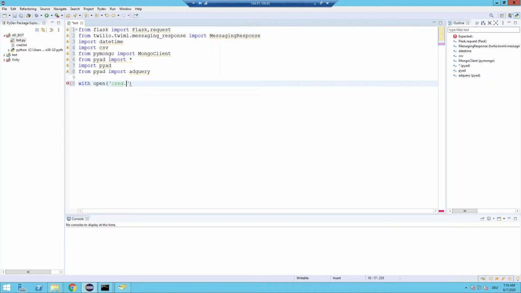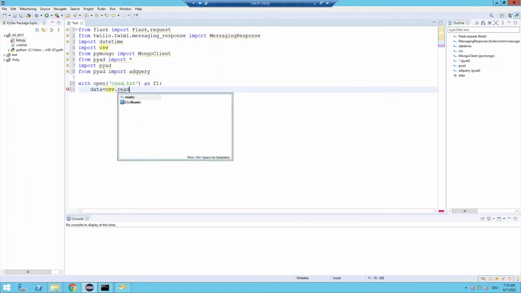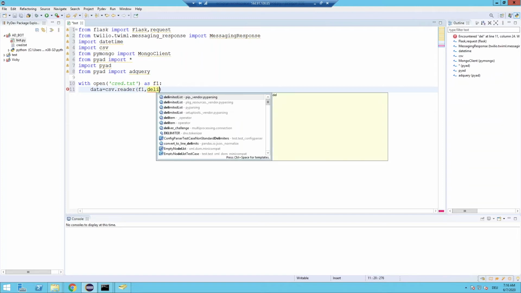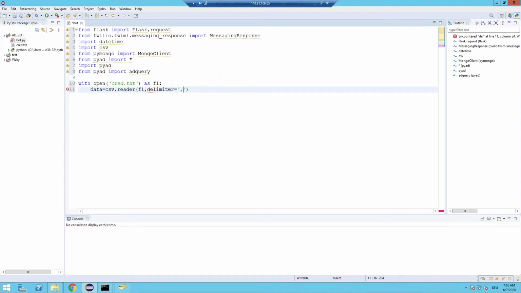With open creds.txt as f1, and then let's write data equals csv.reader(f1, delimiter=','). Okay, so this is done.